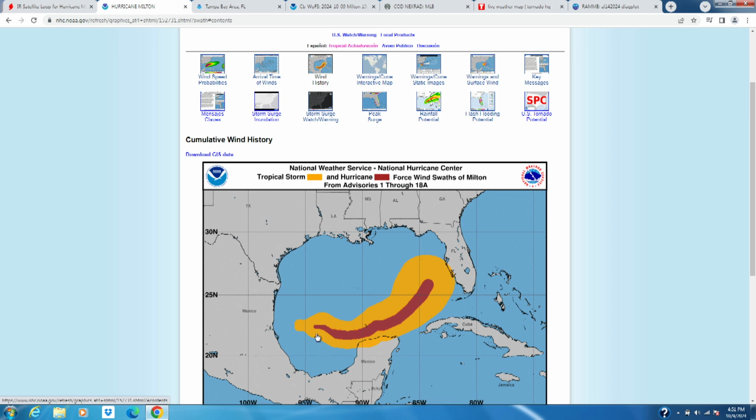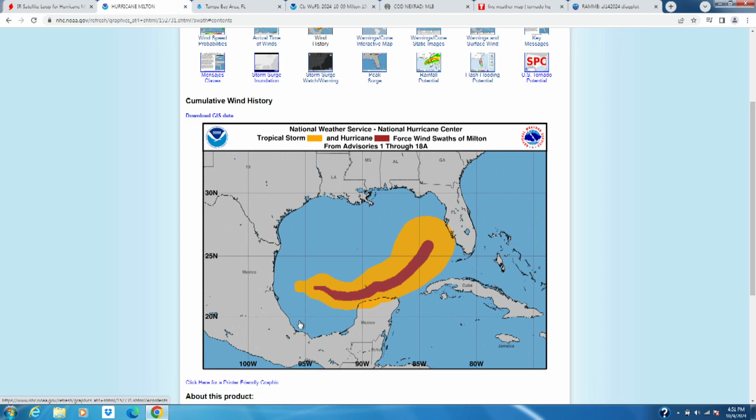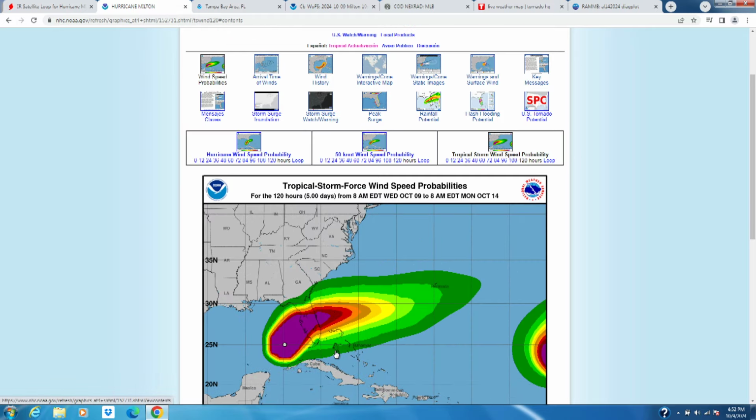Another thing with hurricanes is how small it was actually aided in its strengthening, because when you get a really tiny, compact, low pressure system, you get a bigger pressure gradient, and wind blows around a pressure gradient. And when you get a stronger pressure gradient, a bigger change in pressure, that creates stronger winds. And that's part of the reason why Hurricane Milton was able to strengthen so rapidly, is because of just how small it was. But now that it's kind of blown up a little bit more, it's a weaker pressure gradient, and it's not as low of a pressure as it was before. So now it's weakening, the winds aren't blowing as fast around it, and we're going to be down to likely a Category 2 as we approach landfall.